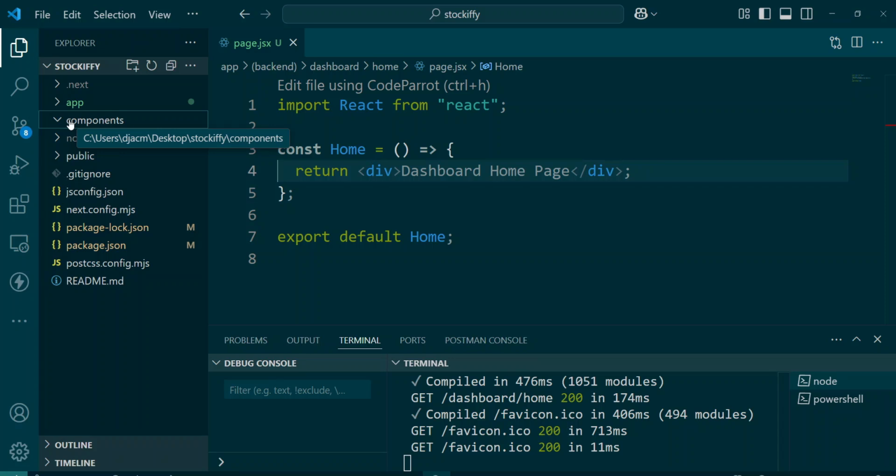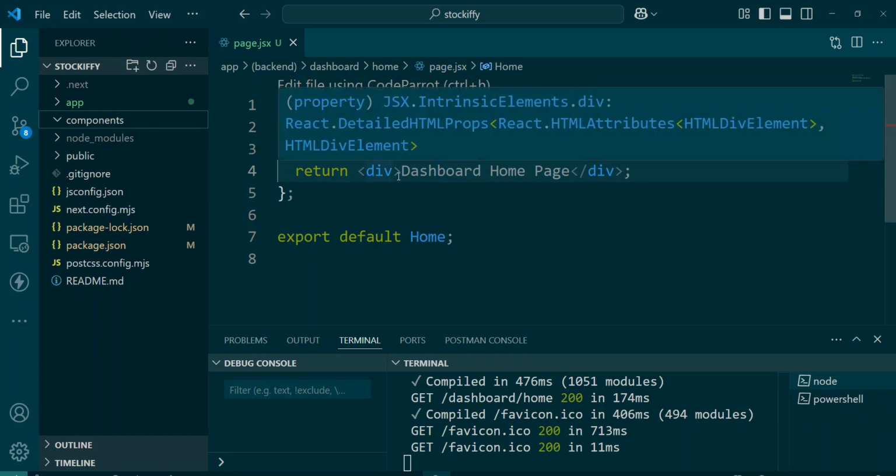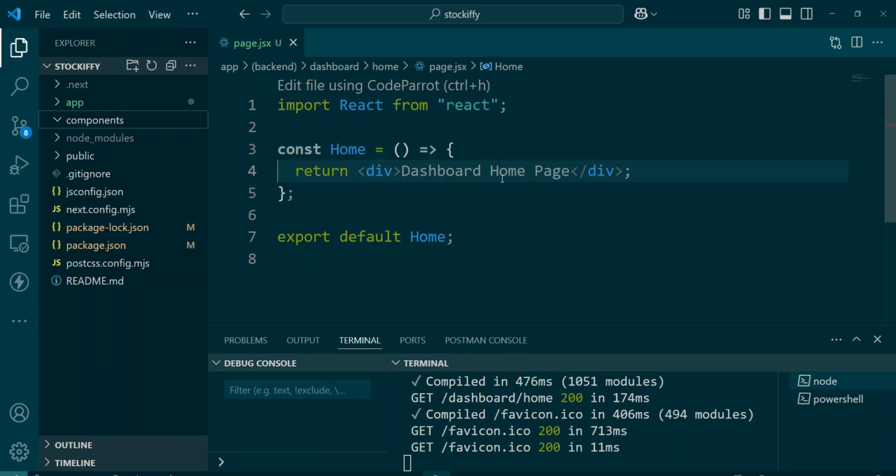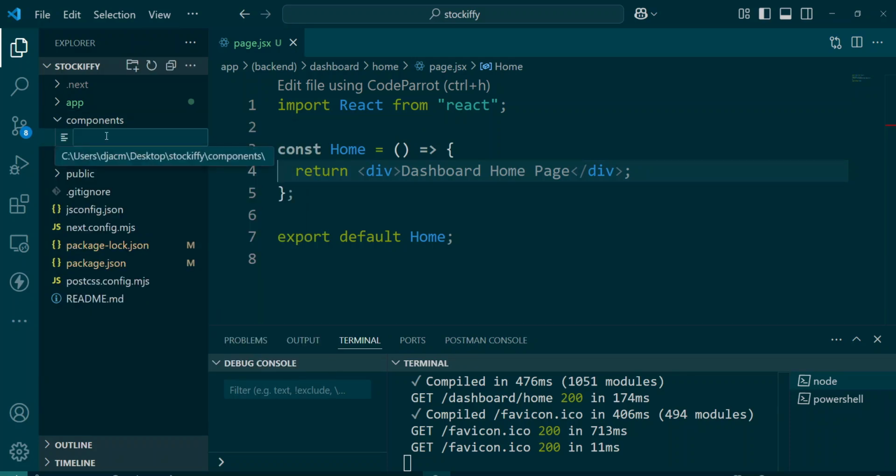I will create the component, hang it up to our dashboard home page, and then begin to write more code to bring it up to what we actually want.